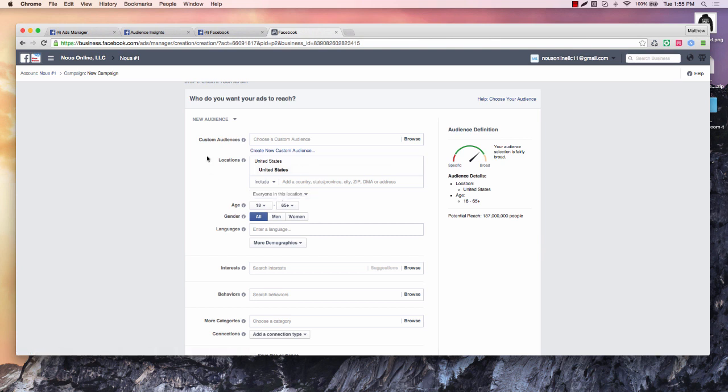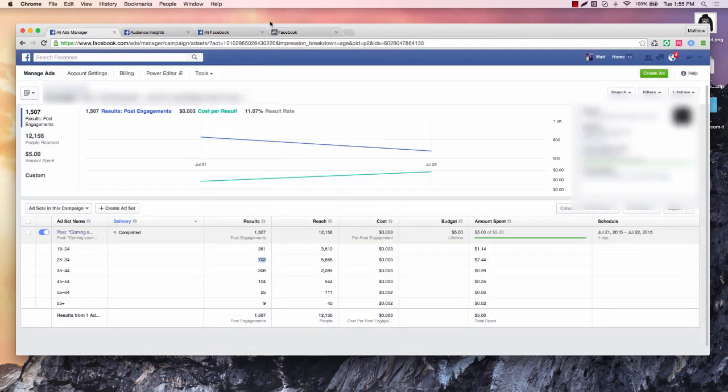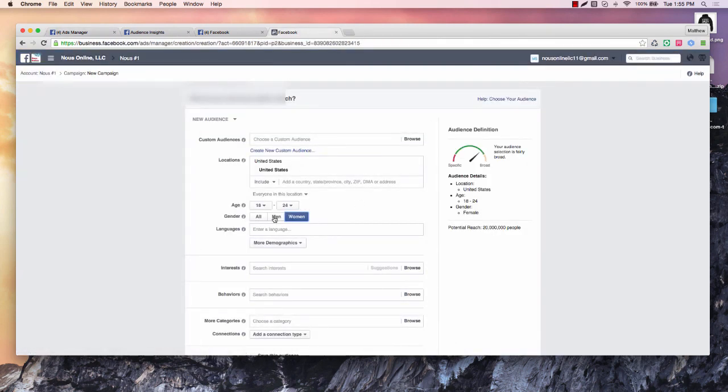So what I would do is create an 18 to 24 segment. In the instance of this data it's women, but since we're doing firefighters, we'll say it was men, 18 to 24-year-old men, and then I could do a 25 to 34 and repeat this process.